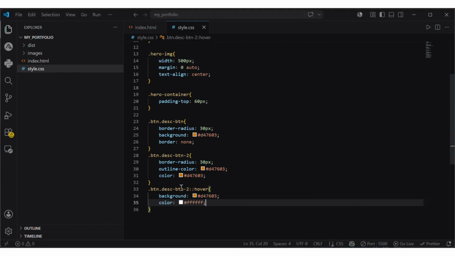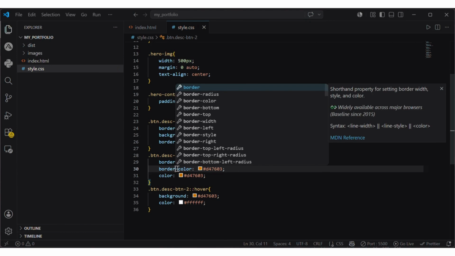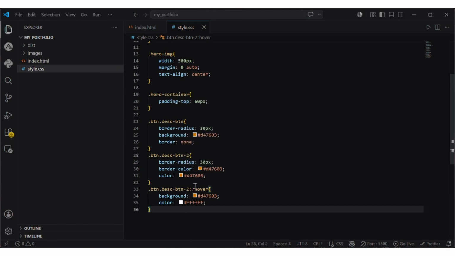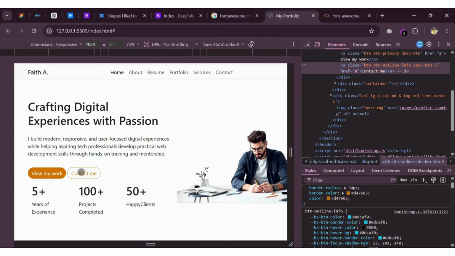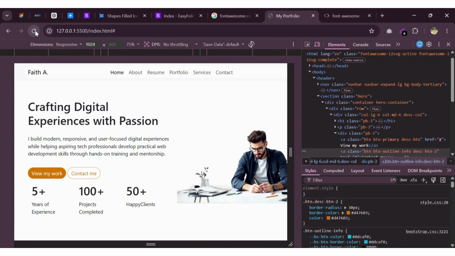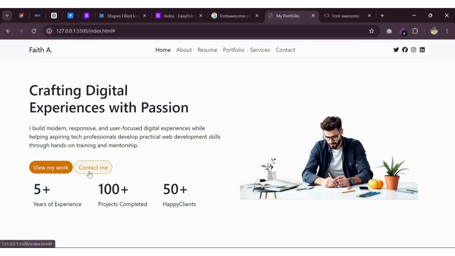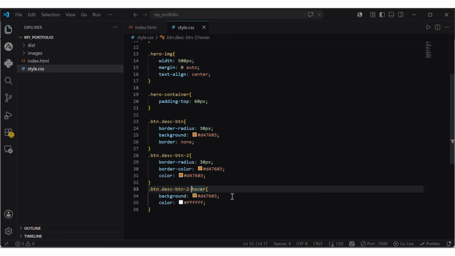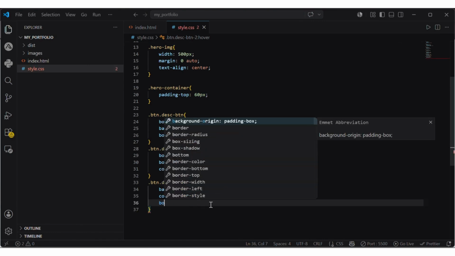Let's fix this first. So this is border, not outline. Border color. So the hover still has an outline, so we still need to do border none on hover.